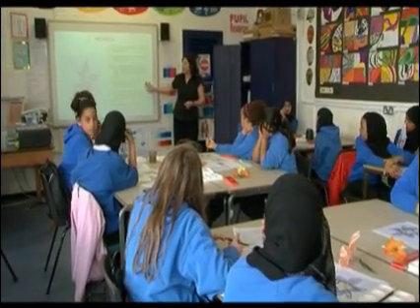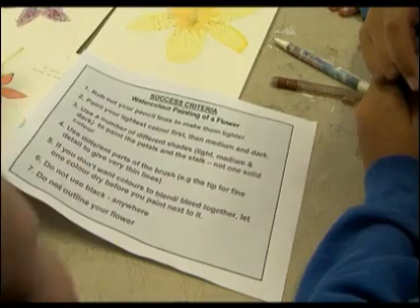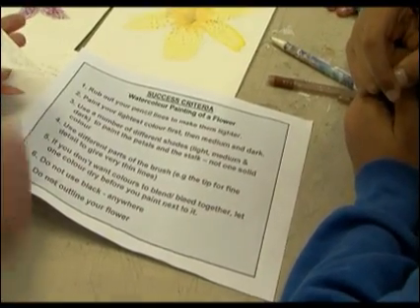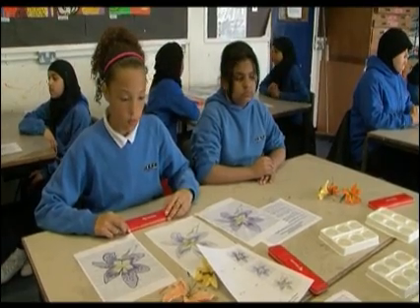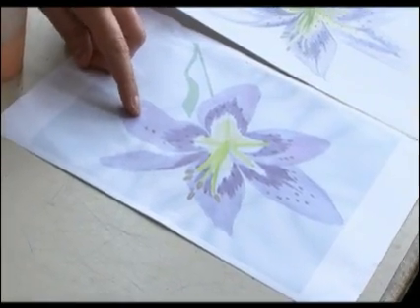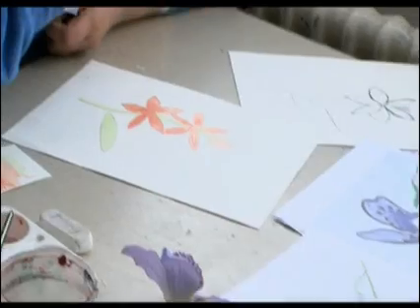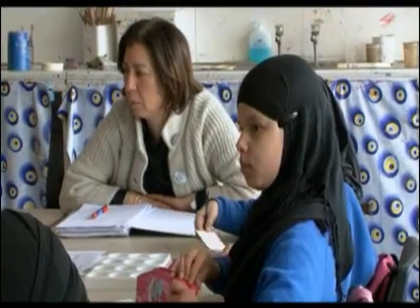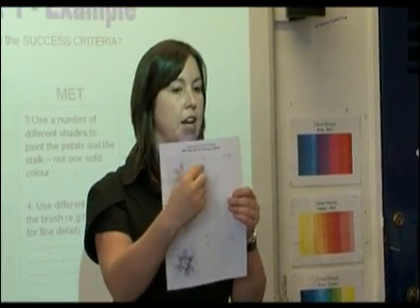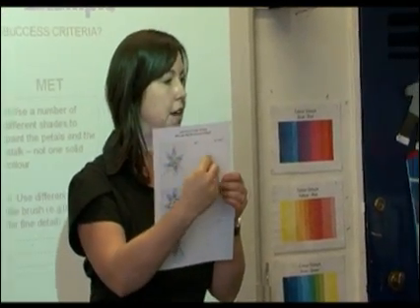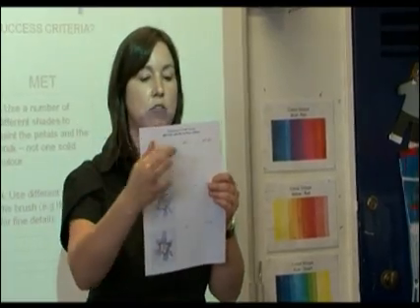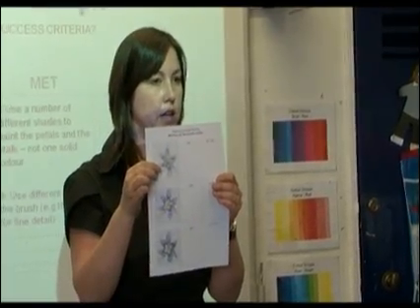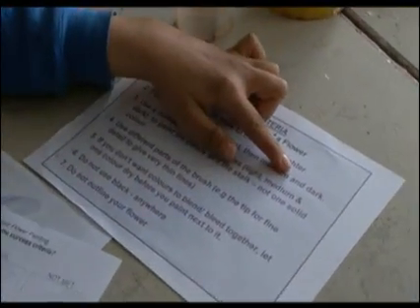In art, where most of the work is independent, Megan feels it's crucial to give the children a strong framework to know where they're going. You're going to work out which one... They start by looking at 3 images painted with different levels of skill, against which they will assess their own pictures. Looking at this flower, you've got a bigger example in front of you. Which of the success criteria have they met? Which of the success criteria haven't they met? You don't need to write it all out, just put the numbers that are next to the success criteria. Paint the lightest colour first, then medium dark.